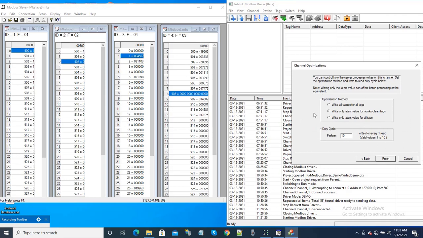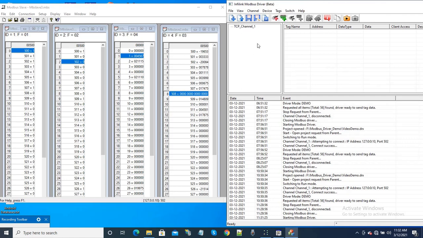These settings relate to the optimization for writing the values to the driver, and for these settings also I'm just going to accept the defaults and move ahead for now. So you will see my channel, TCP channel 1, is created. We'll now create a device for this channel.